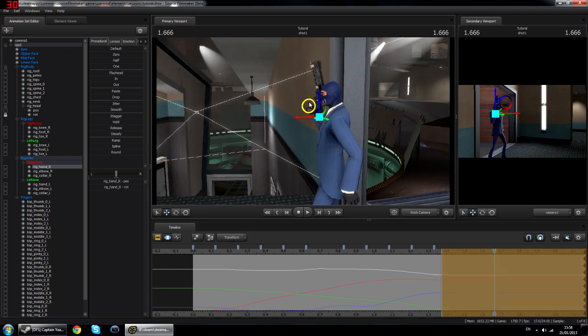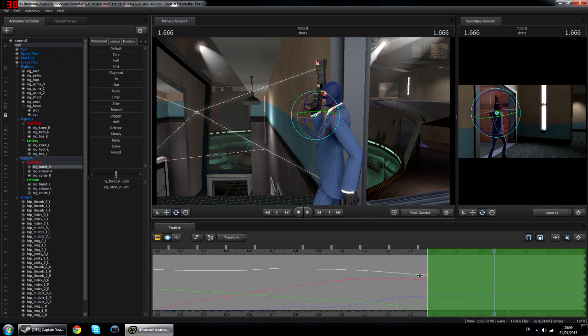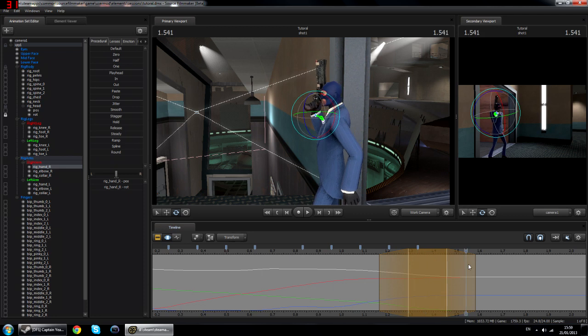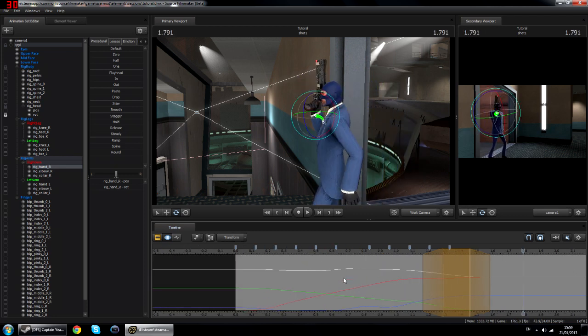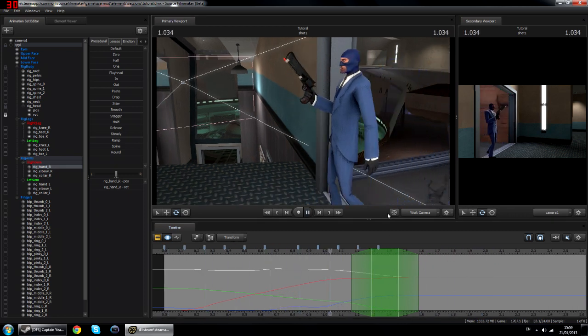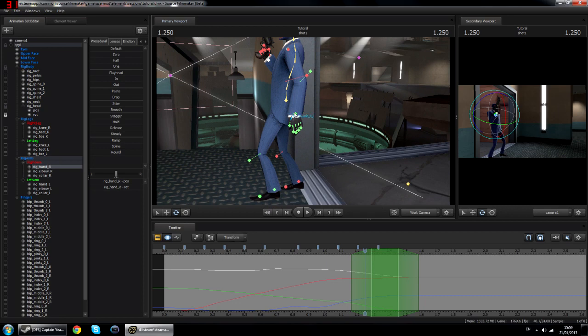I think I put it way too close to it. Let me try and get the swing of his hand a bit better.